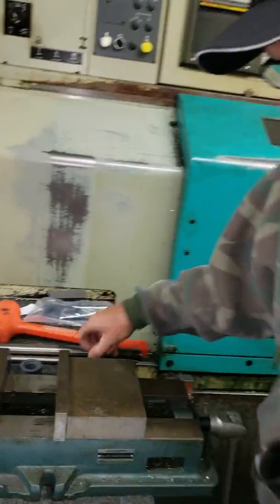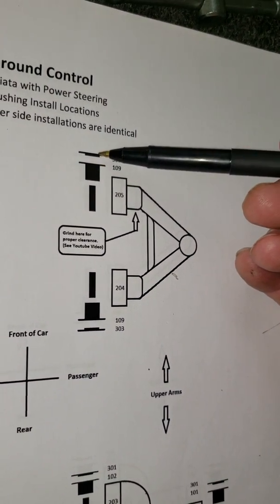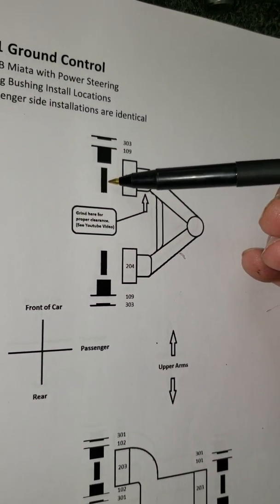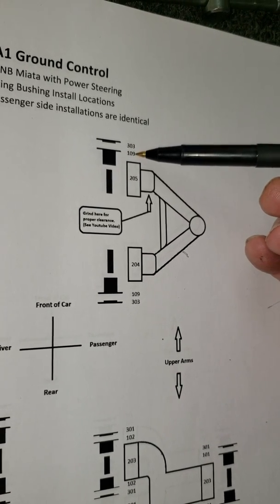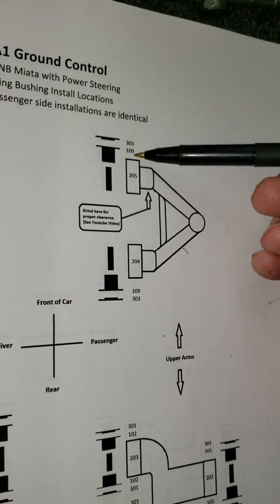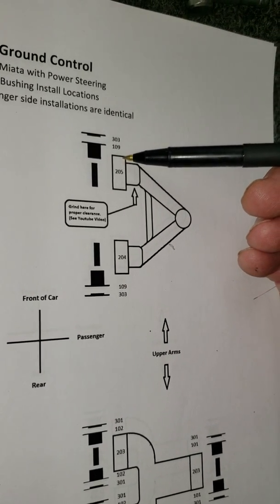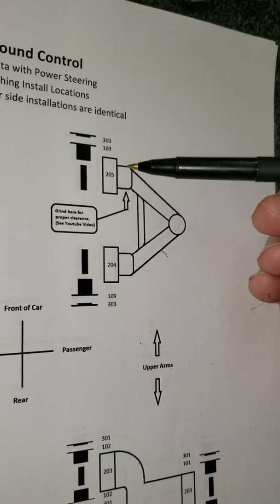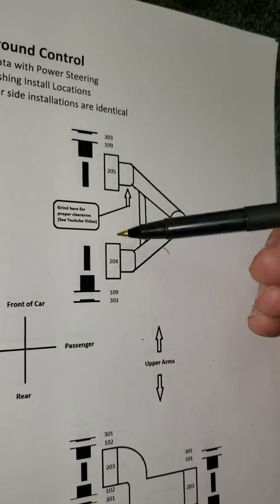We have on our installation sketch, that would be the Nylatron, that's the Delrin, that's the 303 stainless steel part of it. We're concerned with the Nylatron right now, number 109, and we're going to press it into the outside of the front upper A-arms on both sides, on the outside, nothing on the inside. So let's try that.